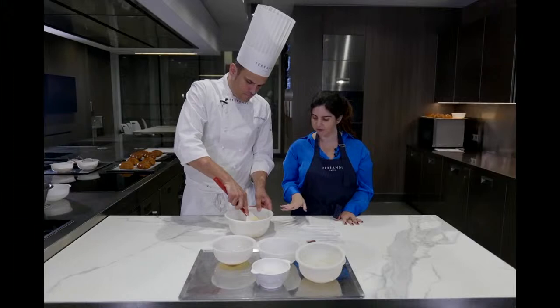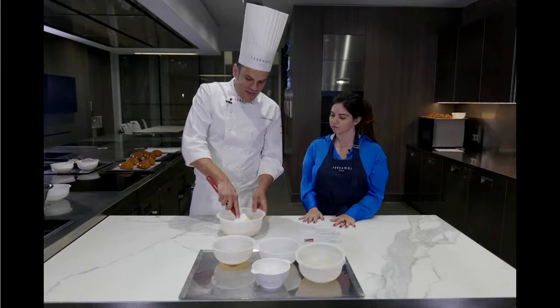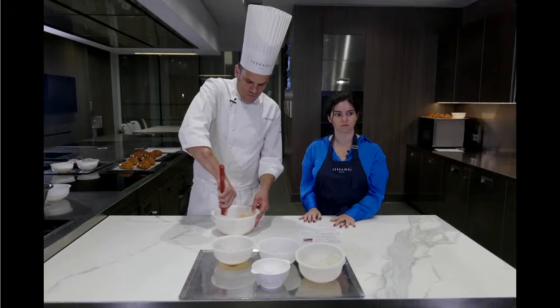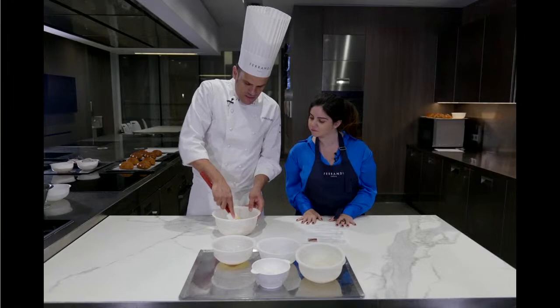Alors, I use a spatula and not a whisk because when we add the almond powder, the cream becomes stiff. And if we use a whisk, the cream will be blocked in the center of the whisk. Eventually, you can use a whisk at the very end of the mixing, at the end of the eggs. It can help to finish your emulsion and to have a very, very smooth cream. But at the beginning, use a spatula. It will be really easier.